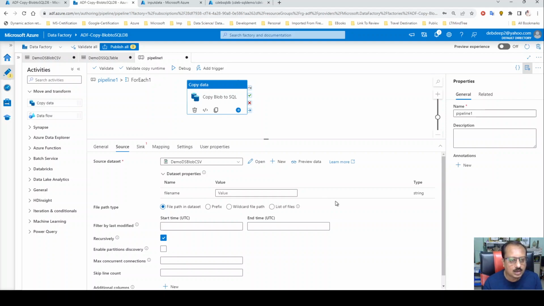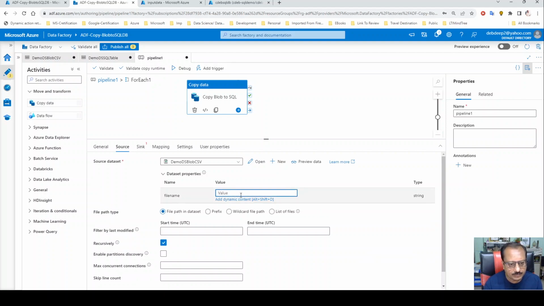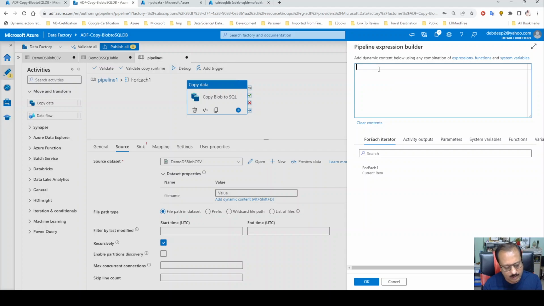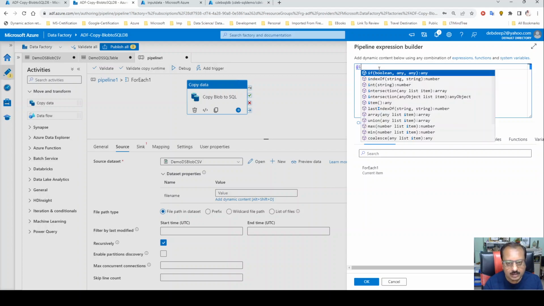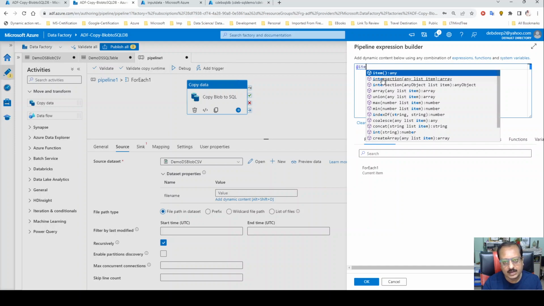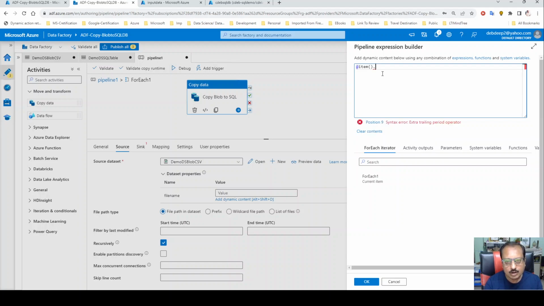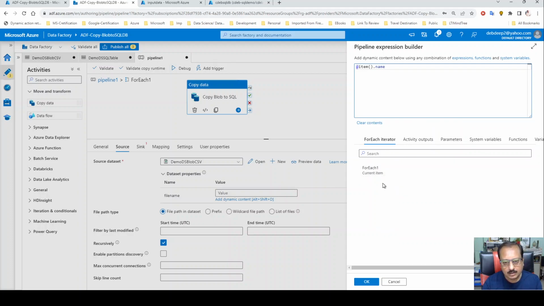How do you know the file name? That file name is dynamic in nature, right? So we have to put this file name in a dynamic way. If you click this add dynamic content over here, this particular for each loop will give you the item one by one. One particular value is called item. We'll be interested in a particular thing called item name, right? This is the for each loop. Let me cancel it, clear this session.